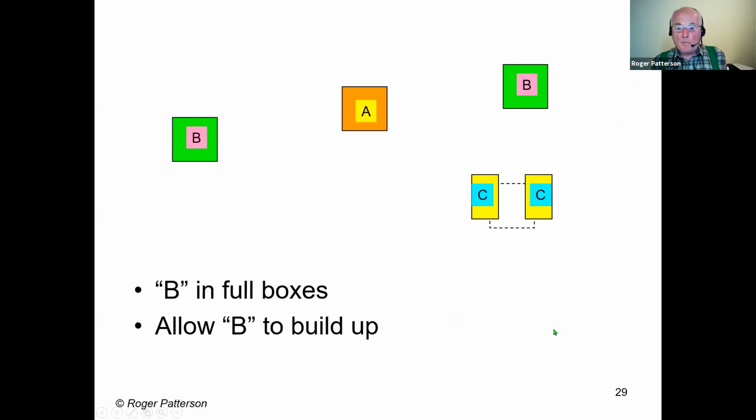Because they're building up, and if you remember from the 2-frame nuc webinar, after about 5 weeks, they need putting in a full box. So put them in a full box. They will build up very quickly. So allow them to build up. Now you can do exactly what you like with those. If it's very early in the season, if you don't want to increase, you can super those. Perhaps I ought to say that at this point, you can stop here if you want to. But if you do need extra increase, just keep going.